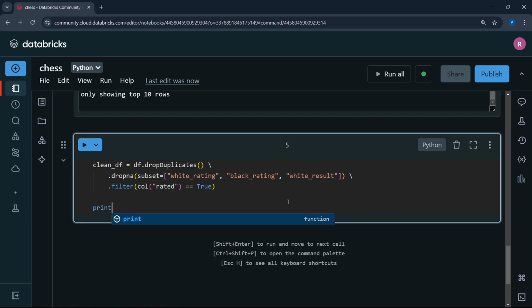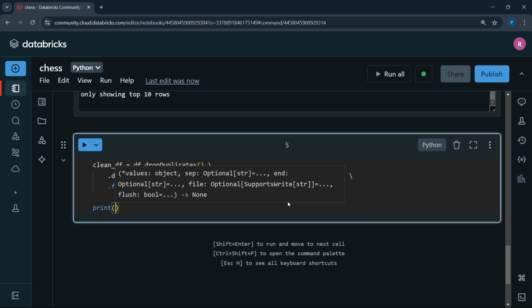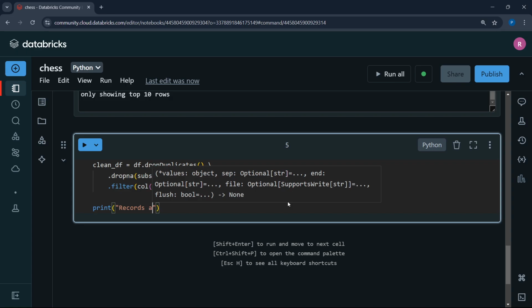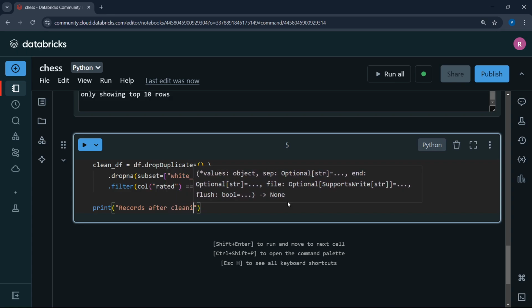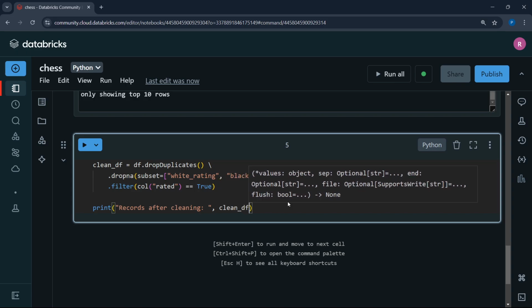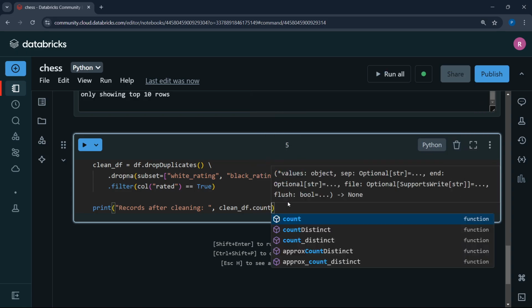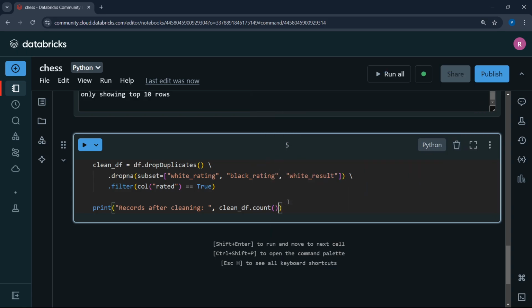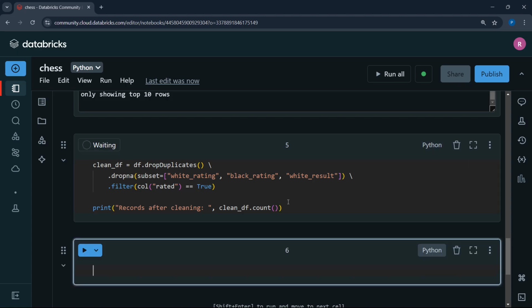Now let's print these records. Let's run this.